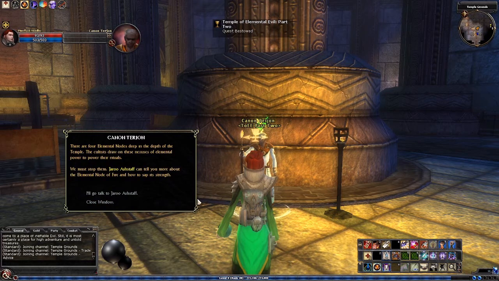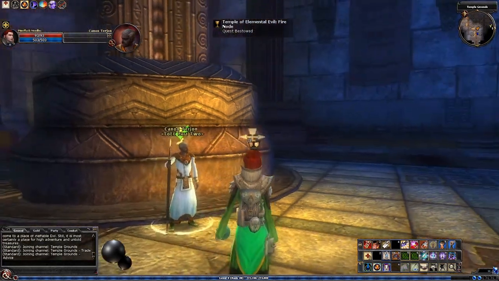There are 4 elemental nodes deep within the depths of the temple. The cultists draw on the nexi of elemental power to power the rituals. We must stop them. Sharu Ashstaff will tell you more about the elemental node of fire and how to sap its strength.